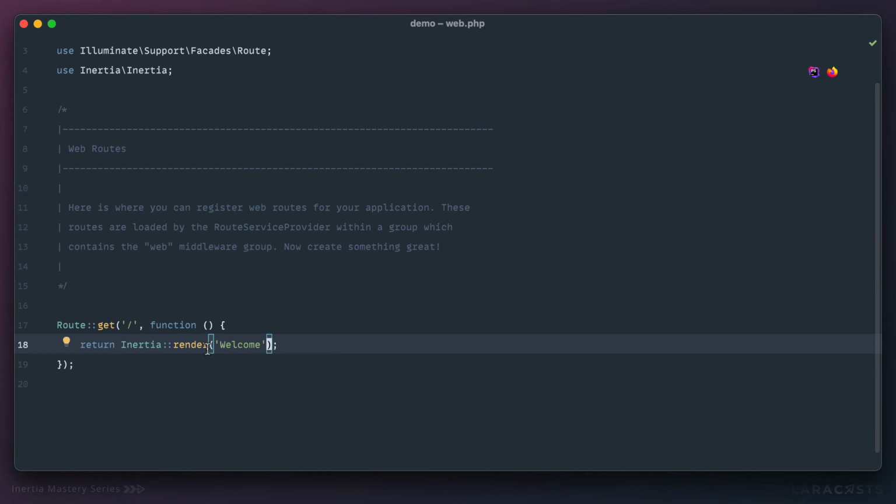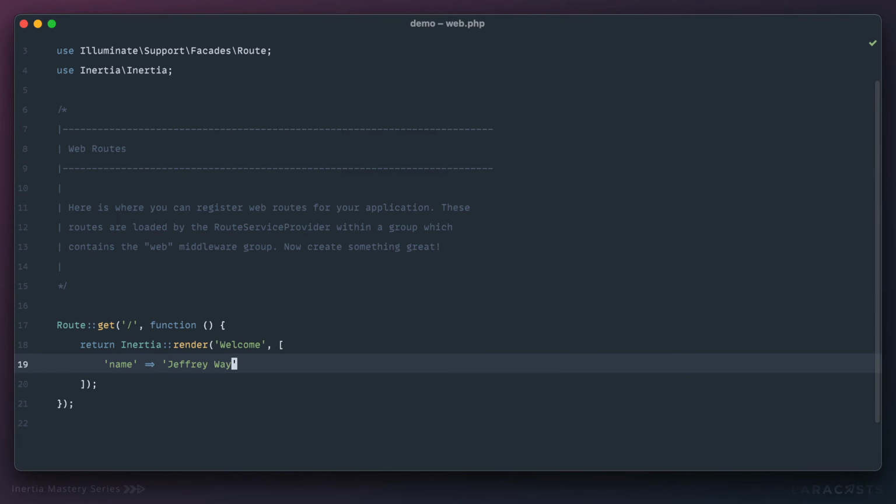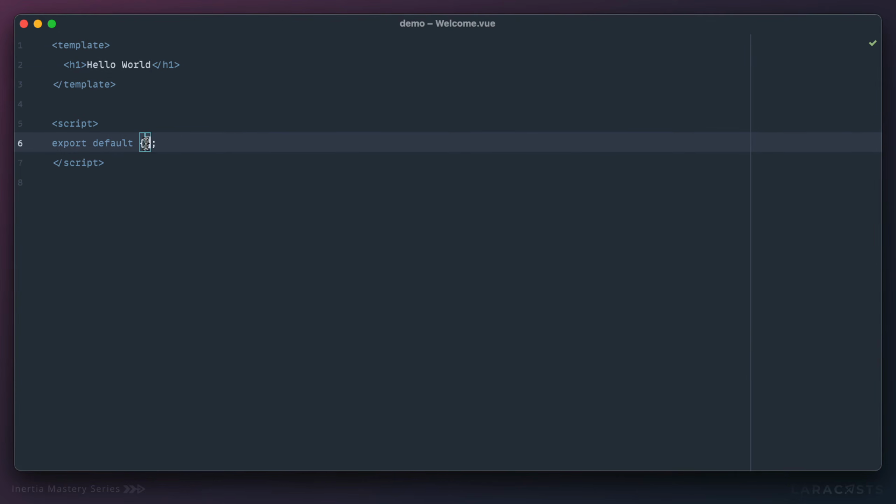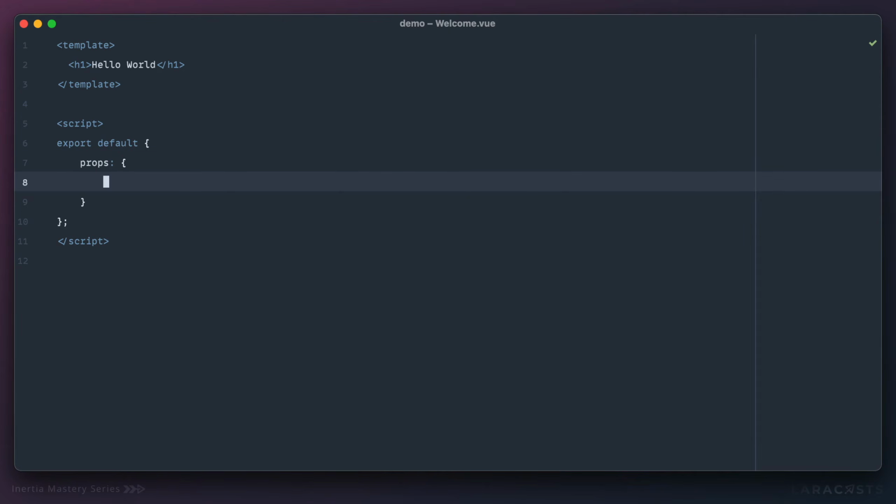Now notice the API here, so to speak, is very familiar, and on purpose it's familiar with how you would load a blade view. You provide the name of the view, or the page in this case, and then as the second argument, you would pass an array of data that will be extracted and passed as props to your page component. So as an example, if I were to pass a typical name here, the thing we all do when we're learning something new, I would then go to my welcome page component, and I will now accept it as a prop. So our props are, we expect a name that should be a string, and I'll reformat. And that's all we have to do here. This is Inertia doing its thing. So why don't we say hello, comma, name.